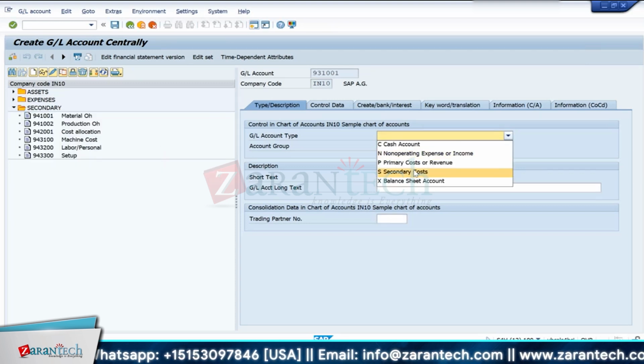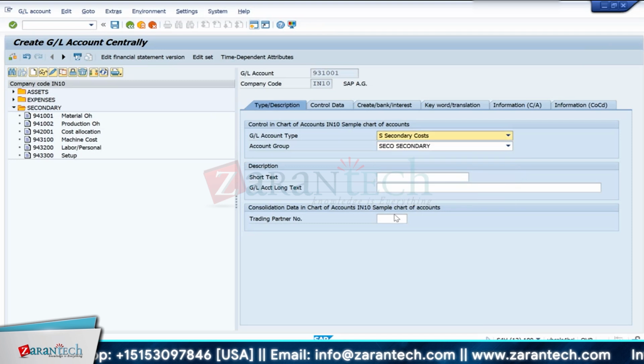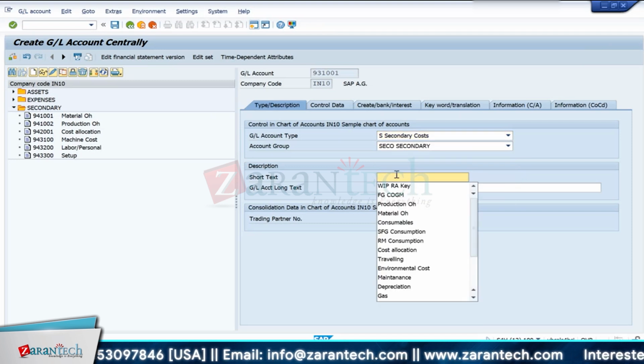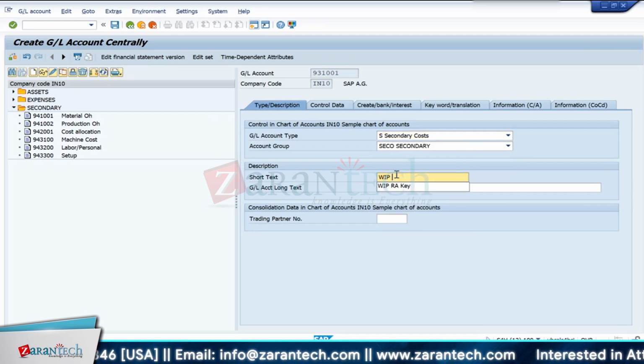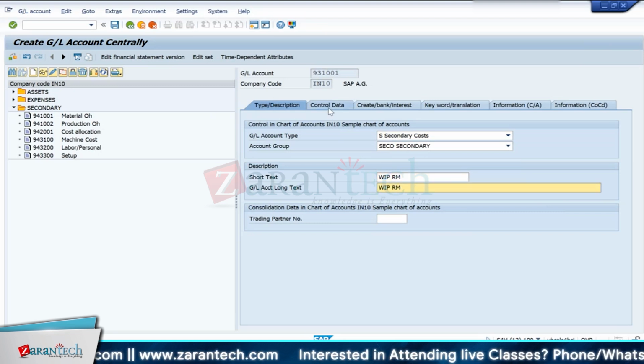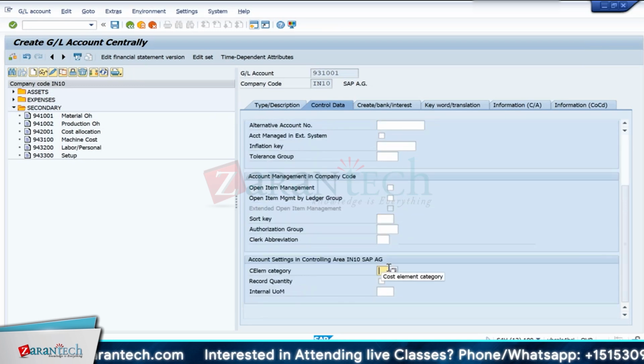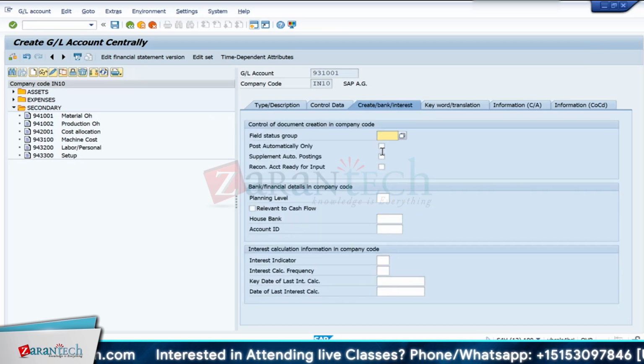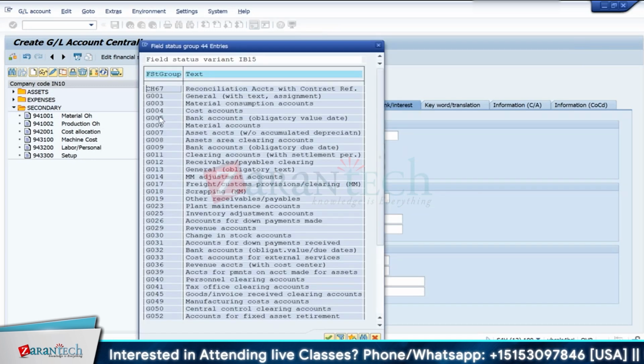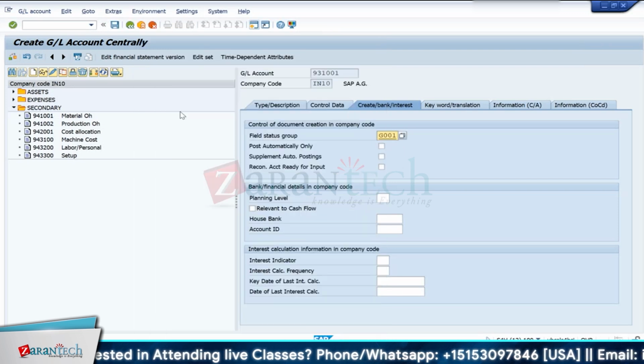Again, secondary. WIP, RM, raw material cost. Okay. Category 31. See, let's try to give the field status group. What it will say, we will see.